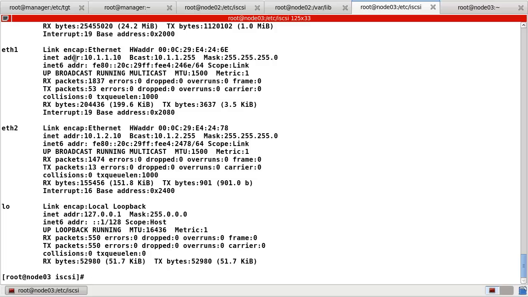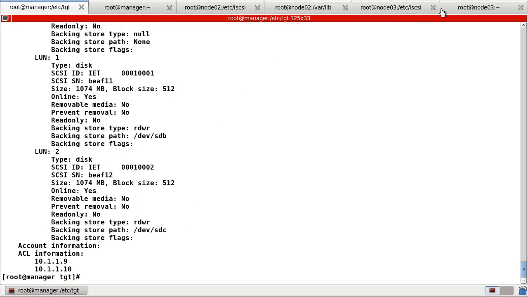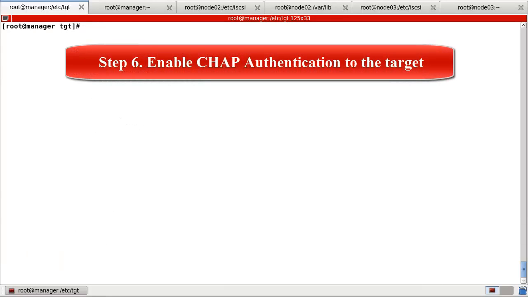Here 10.1.1.10. So in my case, node 2 and node 3 can access this hard disk as iSCSI clients.